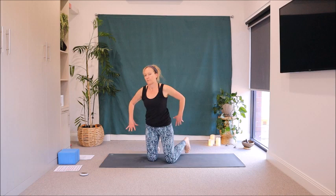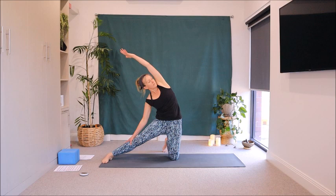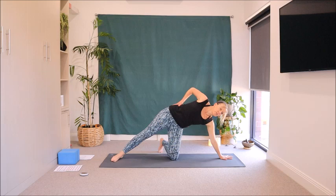So extend your, that'll be your left leg out to the side. Raise up the right arm, inhale. Find a little length there through the side body. Let's come down, make sure the wrist is in front of the shoulder as you open the chest, raise the upper leg and arm.